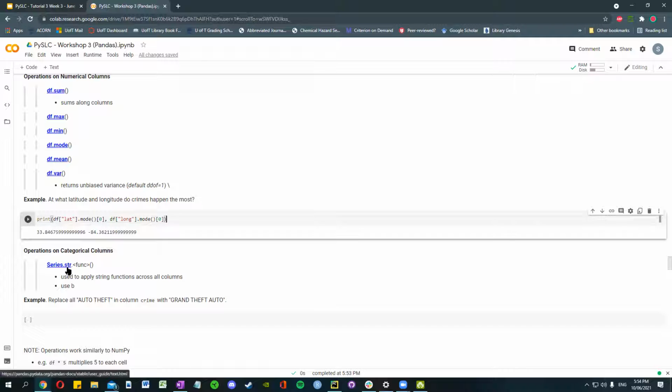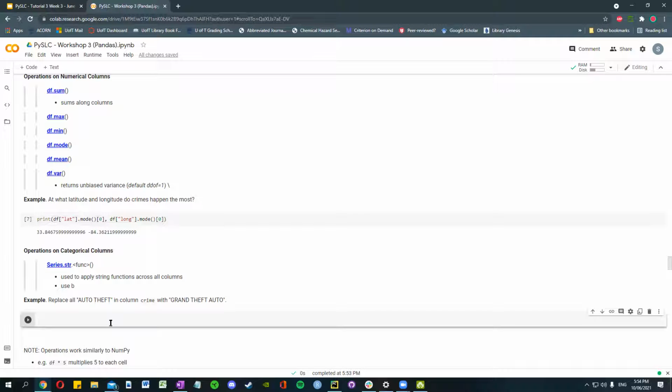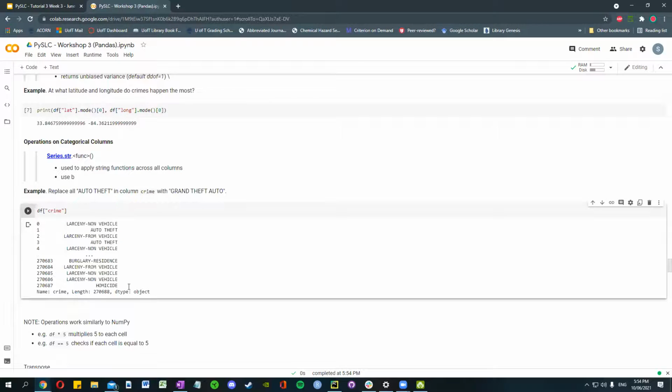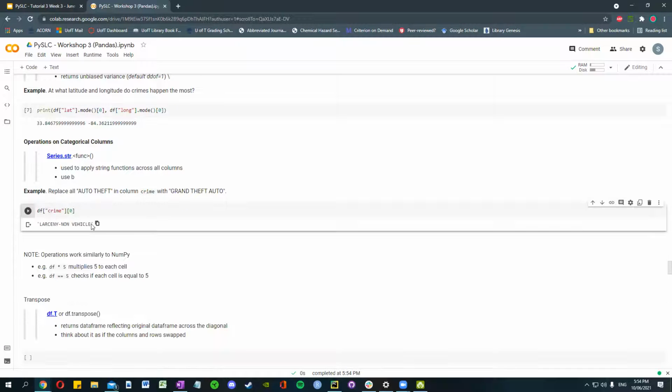So here it follows a very specific format where you put something before. Say you're accessing a column, like column crime, and let's just confirm these are strings. Let me just look at the first value. See, that's a string, right? So with this, you'll have to put str first, and then you can put a string function. And most of the built-in Python functions will be available here.